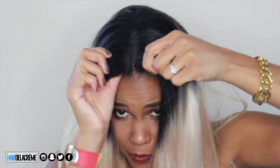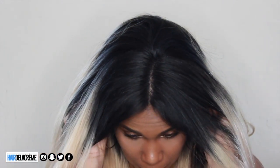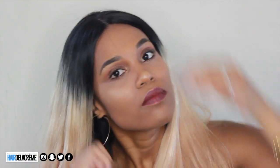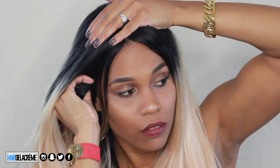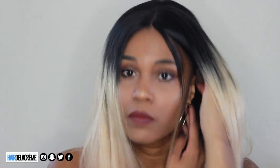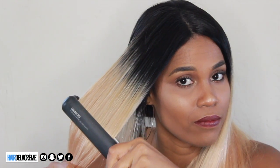After I tweezed the parting, I proceeded to style my unit by placing the wig onto my head and making sure that the parting is lined up with the parting that I have in my braids. And then I make sure that the wig is on correctly by centering my part as well as pushing the side combs into my braid. After making sure that the wig is placed correctly on my head, I passed a flat iron through it, and that was my styling for it because I wanted a long, sleek bob.